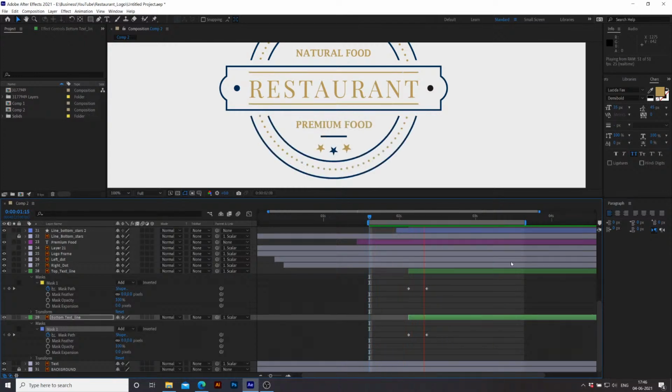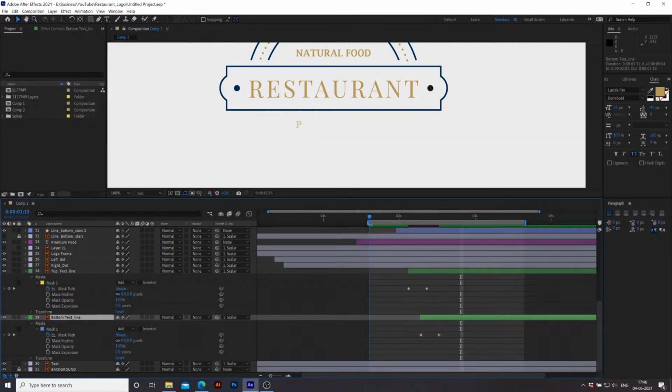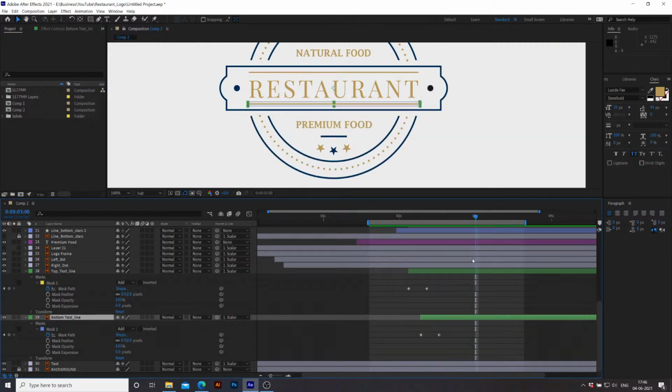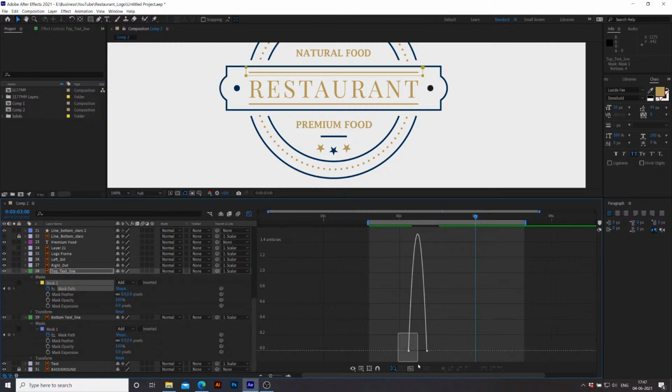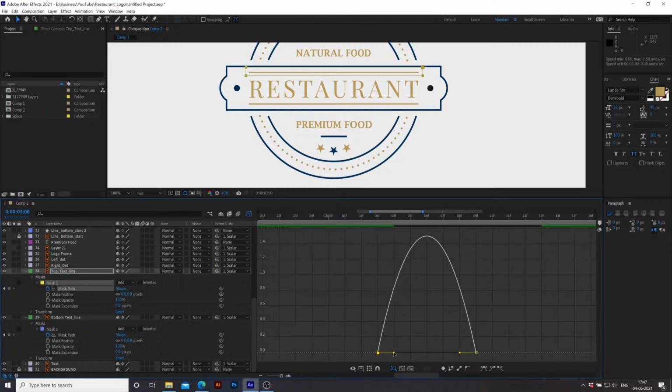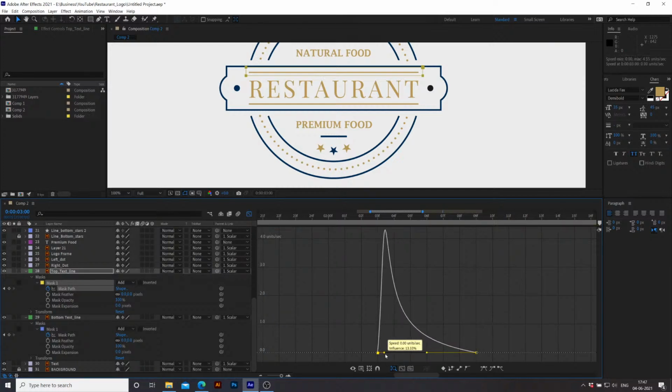Yeah, this looks much better. Let's offset them a little. Yeah, perfect. So I'll just ease both of these and first select these 2 keyframes. Again we're gonna deal with our graph editor and ease in at the end, quicker in the beginning.